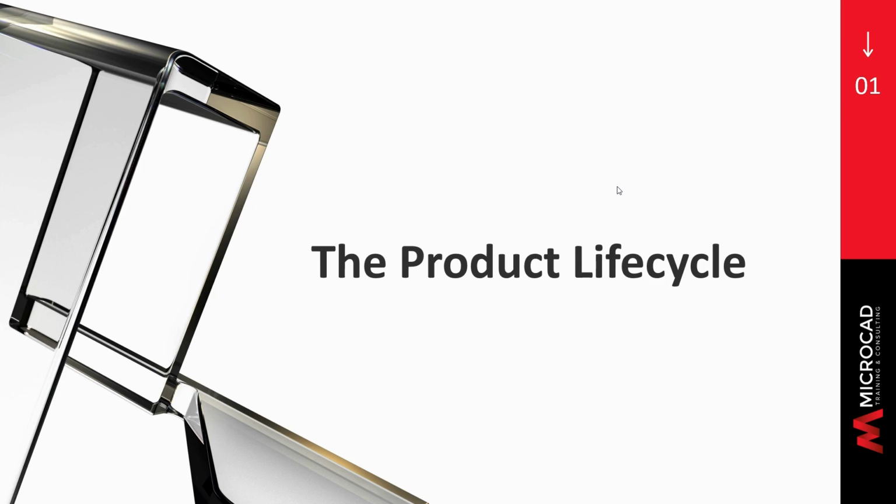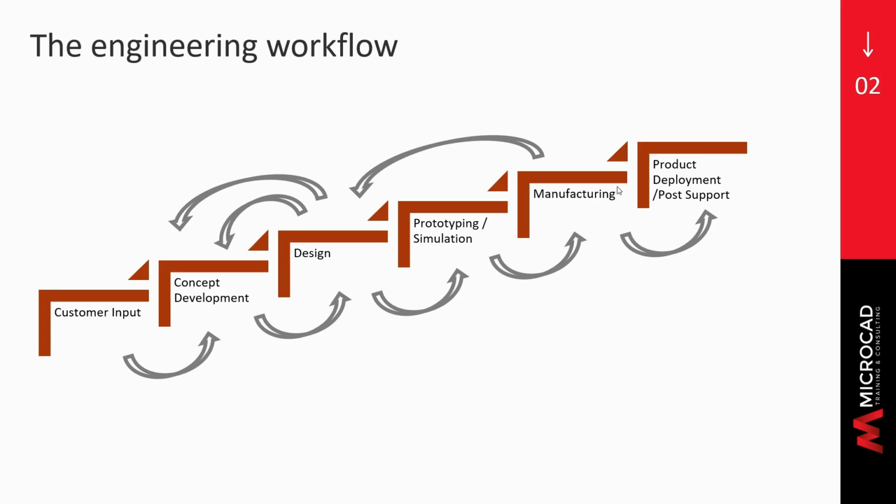We usually think about product life cycle management as a series of steps, right? You can get your customer input. Then you go through a process of concept development. You can start working on the design. There are some people who start with the design right away instead of thinking about what they actually need, right? But eventually, you get to a solution. You go through a process of creating prototypes, doing experiments, going through simulation, and then you get some feedback.